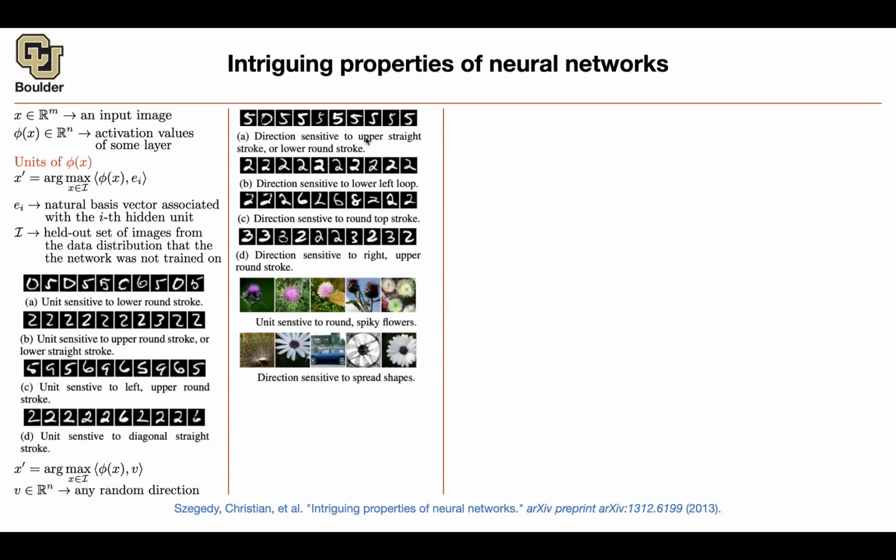Is there a way of doing it the other way around? The other way around is when you are doing hand engineering. You hand engineer some features. For instance, this could be one of your features. In your images, you can look for direction sensitive to upper right, upper straight stroke. And that could be a column in your data set. Got it. And once you have your data set in a tabular format, a classical machine learning technique can do it. Got it. Okay. Yeah, but now you have some features, you want to interpret them. Yeah, cool. And this is what people were doing with the features, with that particular hidden unit.